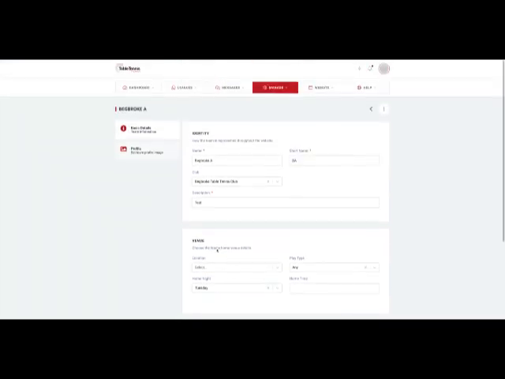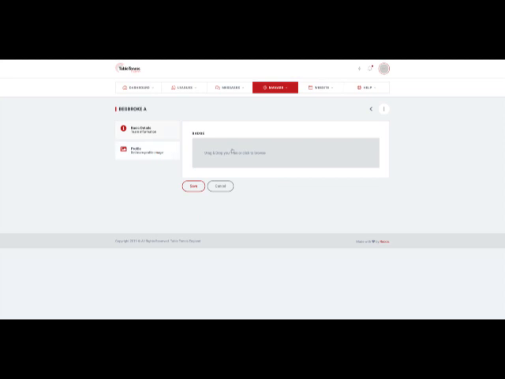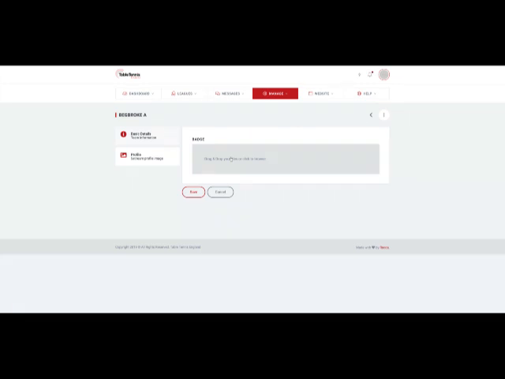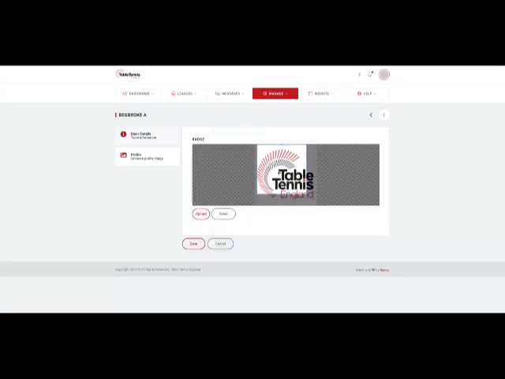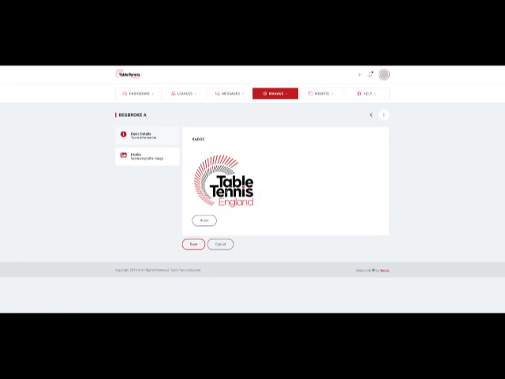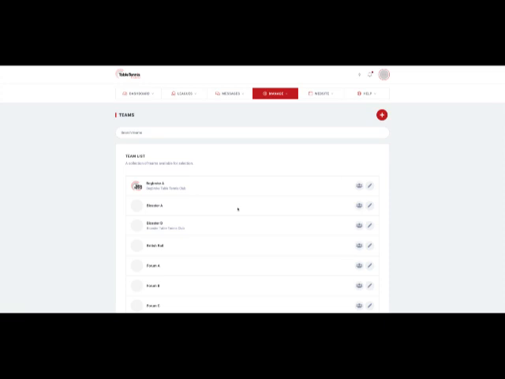And you can also upload an image, so perhaps the team or the club in question has a badge which you want to apply to the profile of this team. There's a cropping tool which you can use to set the right dimensions and then apply and upload, and once that's saved you'll see that it appears against the team name in the list. This will also associate with the app, which is going to be ready for the start of the season as well.